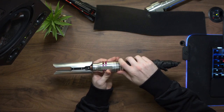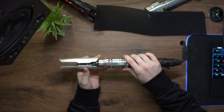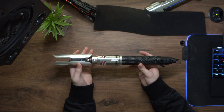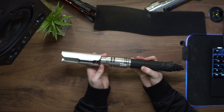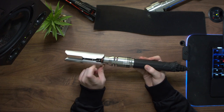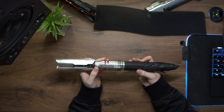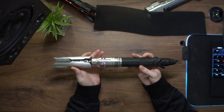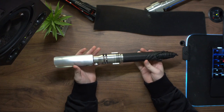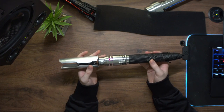Having a look around the outside of the hilt, I have done a little bit of polish work with a few of the aluminium pieces like the shrouds here, just to buff out any scratches, as well as the copper ring to restore some of the oxidation that was on there. The rest of the hilt has just been cleaned up a little bit and installed with all of the fonts and everything that you asked for.